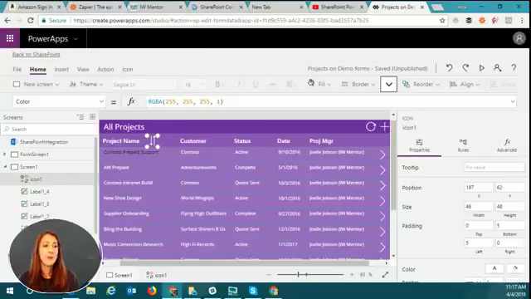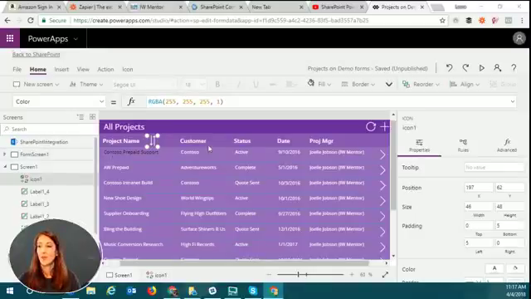So there are a few different moving parts we need to have in place for that. So when we click this, we have to have some variables. Update context is what does that, a local variable, which is going to be local to the screen that we're on. So I'll pick OnSelect.